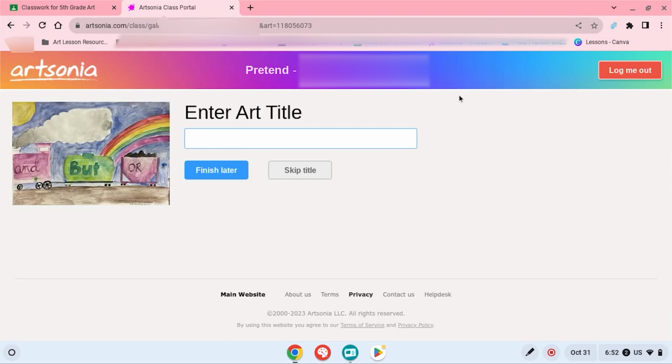Now you need to enter a title. Now if you're a little kid, you can just write the first letter or just try to sound out your title. Don't worry about spelling, okay, young children. You could just type train or whatever you want. Now, big kids, you need to actually give it a good thought what you think your title should be. So it has to have something to do with your artwork perhaps.